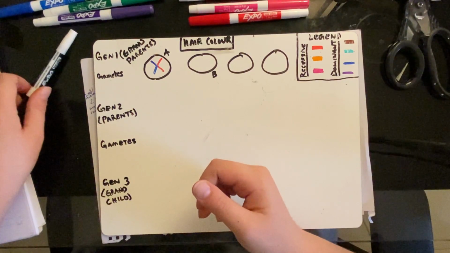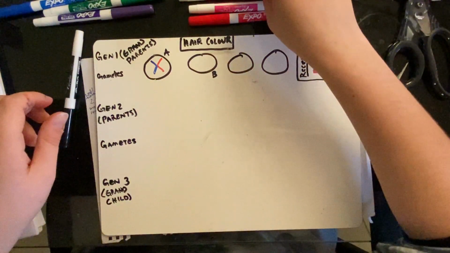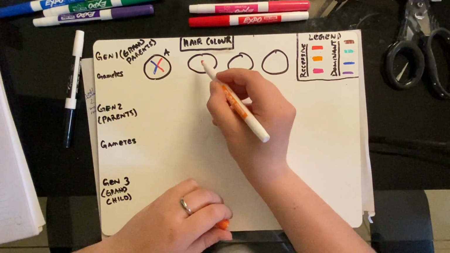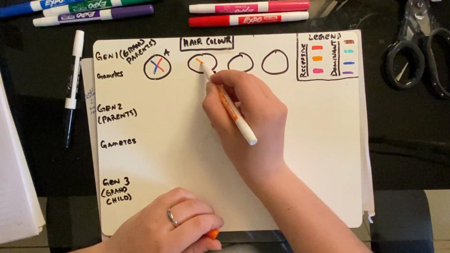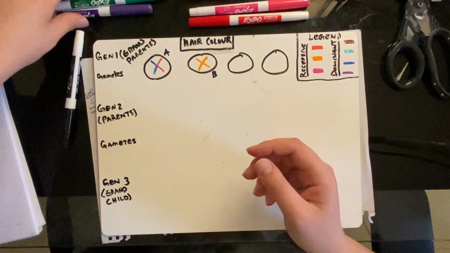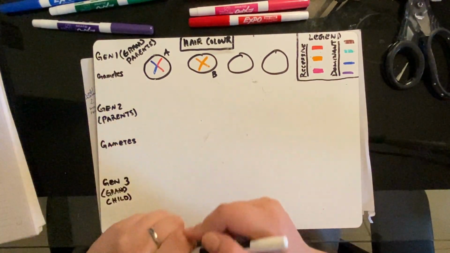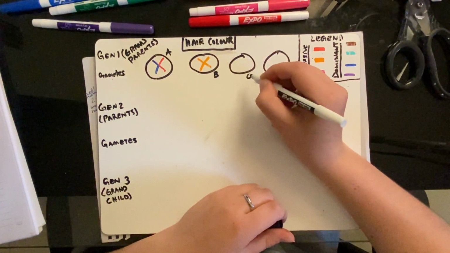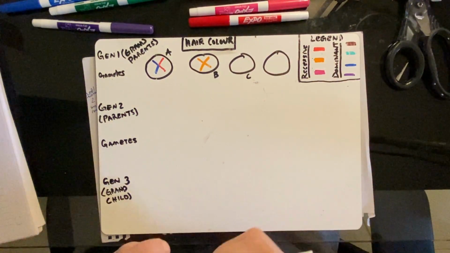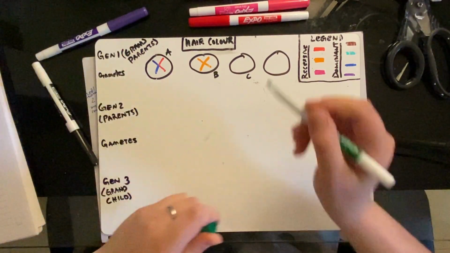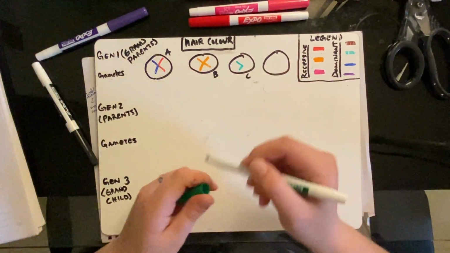And maybe he's going to be extremely fair. Maybe both of his parents were very fair, and they both had orange hair, and now he has orange hair. I think this grandma's name is going to be Carolyn, and she's going to start with a C. So C for Carolyn.